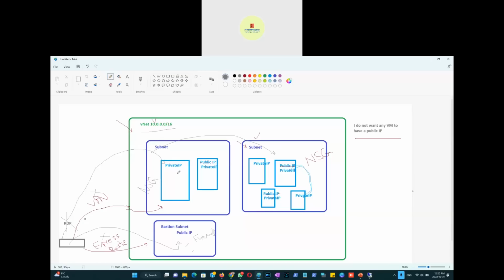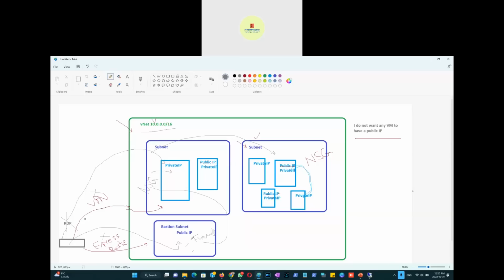And these machines already have private IPs, so this is another security layer. These machines are not that exposed now, as there is no public IP on the machines. So first you connect to the Bastion subnet, and through that Bastion subnet, you connect to the virtual machine that you're allowed to connect to after going through other security like the NSG.